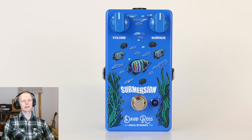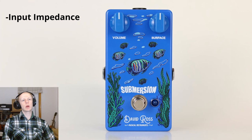I've always enjoyed octave fuzz sounds, but I could never really find one that suited me. This is for a variety of reasons, which I'll go over here, and just understand that I made it a point to solve all of these problems with the Submersion. So the first problem is input impedance. A lot of popular examples from the 1960s and 70s had low input impedance, meaning they didn't always play well with the modern pedalboard setup. For the Submersion, I wanted to make sure that no matter where you placed it on your pedalboard, it would operate as intended.